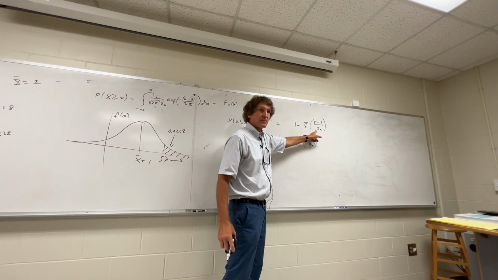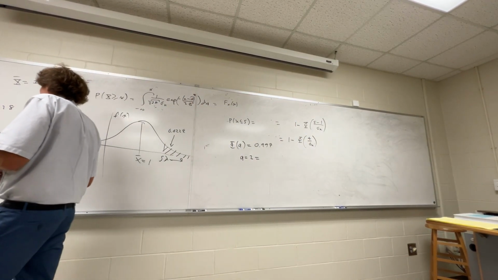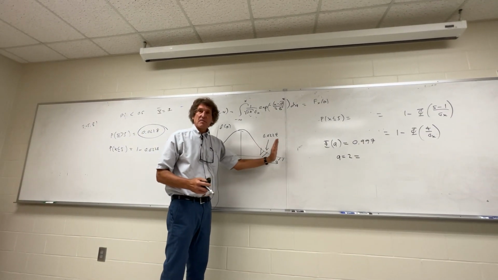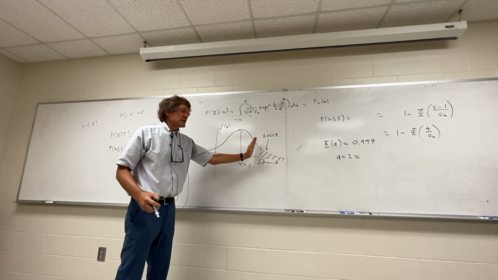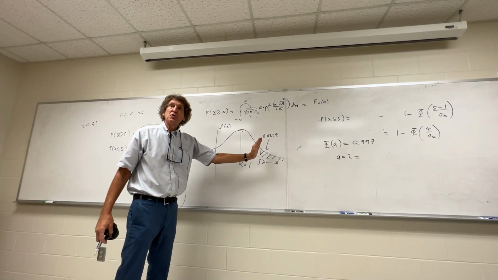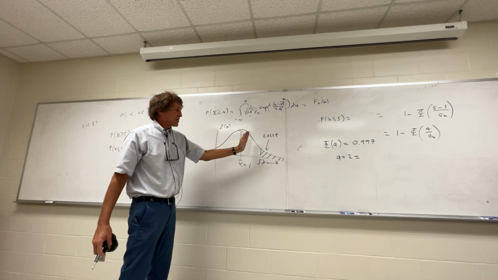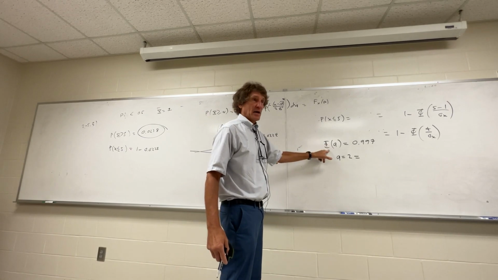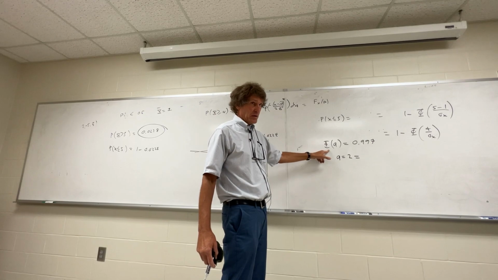Y'all follow me? Take a moment, just think through what I'm doing. I'm given this information. Actually, it corresponds to the area above here. Well, that area above here is 1 minus all this area, right? That's the reason I use the cumulative distribution function. Do you all agree with that? Well, once I have the cumulative distribution function here, I take the 1 to the other side, and now this is the normalized value right here. You all with me? Just take a moment.